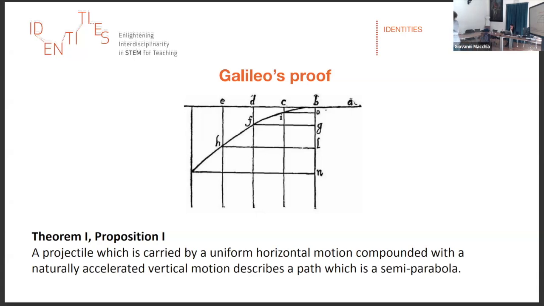Okay, so the first thing we have to consider when we reflect on proof, because in Galileo we move to proof, is that it is a very important shift from the epistemological point of view. Before, it was about trying to interpret the motion using the Aristotelian point of view, then trying to see what kind of curve it could be, but proving is something very demanding. So before proving that the motion of a projectile is a parabola, I want to show you something. Okay, so what is the motion in this case? Do you see a parabola here?